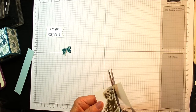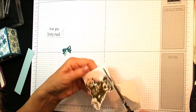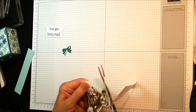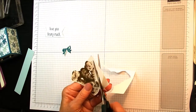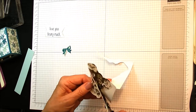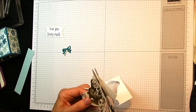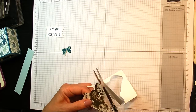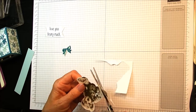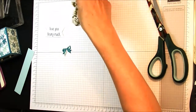And put him on cards, boxes, bags, anything you like. And children will love him on their gifts. He's just so cute and reminds me of my childhood. I had a bear like this when I was a child, and I loved it so much to bits that it was in tatters in the end, and it had to go in the bin. But that's what we do as children. That's lovely. That's my baby bear.